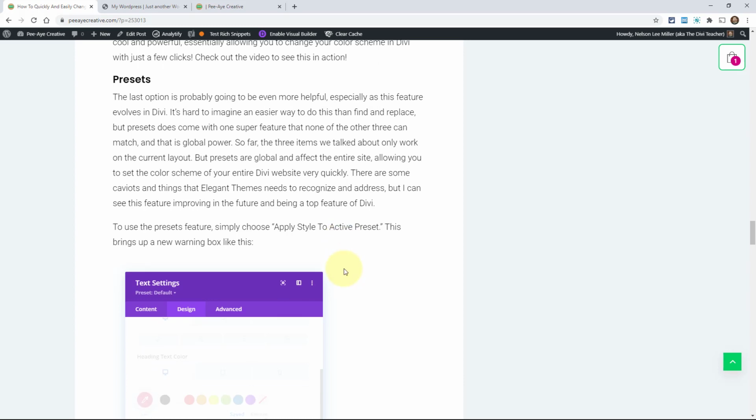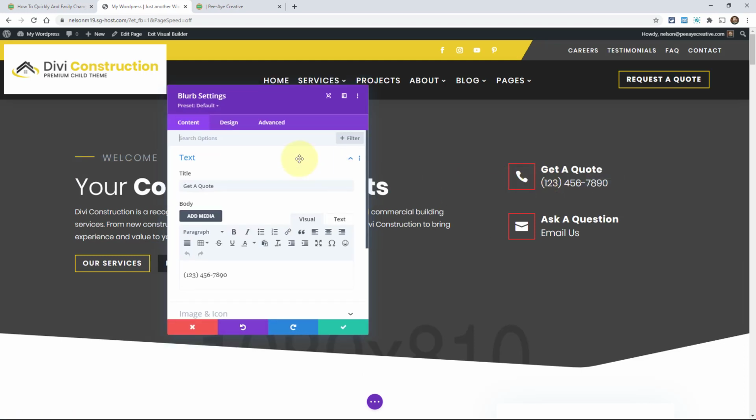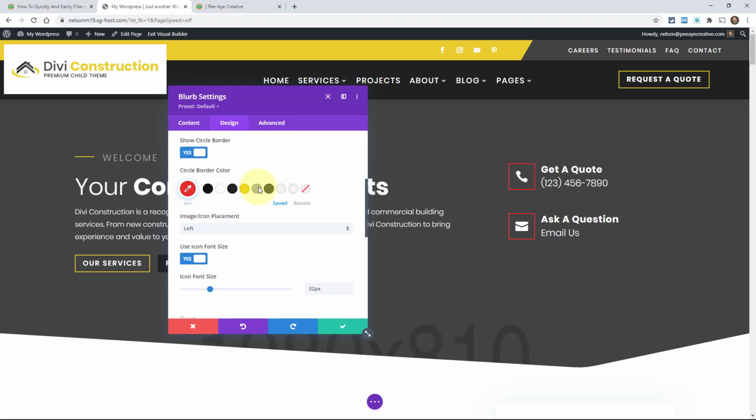There's one more, and that's presets. I did have a separate video on this, so I'm not going to go crazy on it. So presets, think of it as the advantage. Remember, we're building: we had copy styles, then extend, now find and replace, and then presets. Think of presets as another notch up. The reason is, let's say this is my new color here. So I go in here, what is that? The icon border.